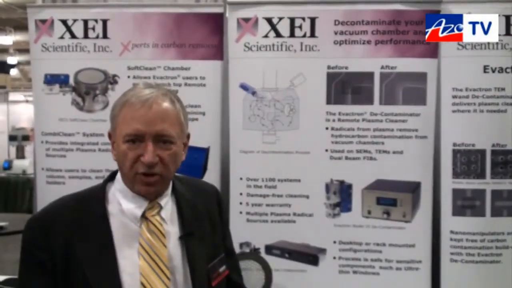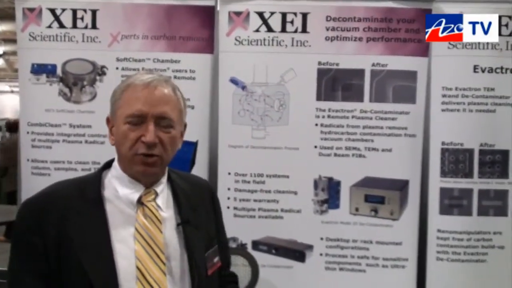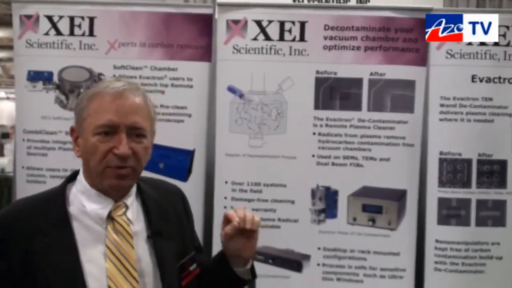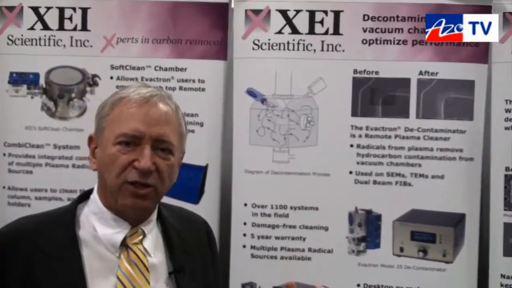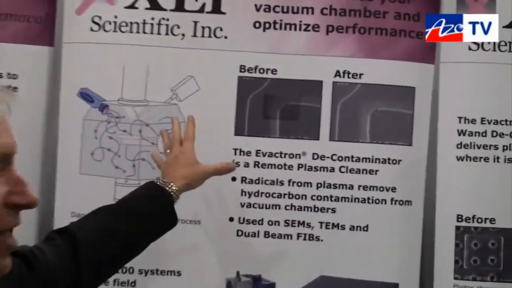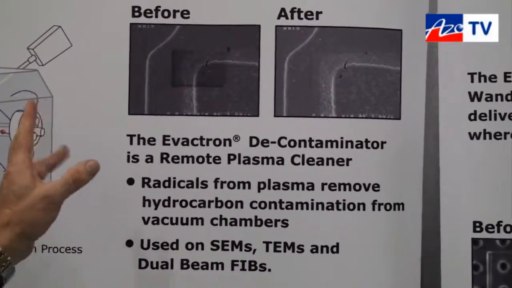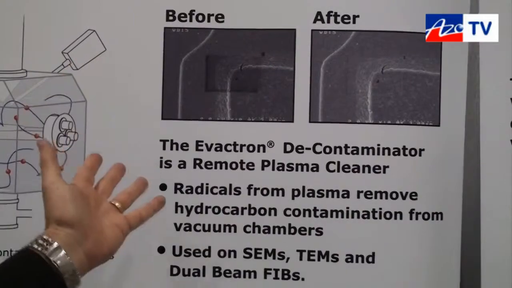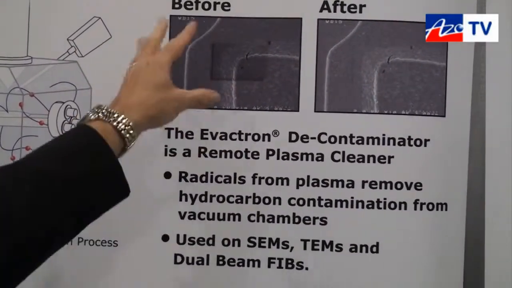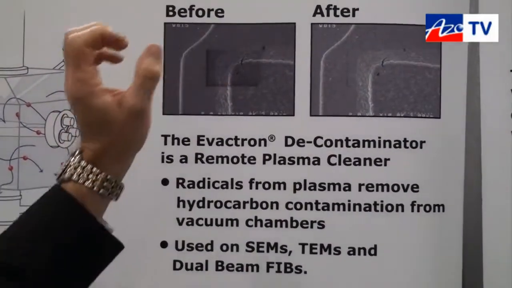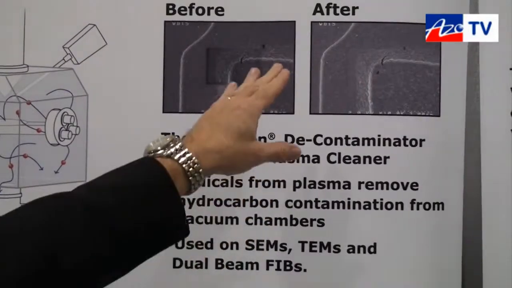It's very common to clean the electron microscope or focused ion beam or dual beam chamber with a device that's actually a plasma. We don't use the plasma to clean directly — we don't use the ion beam produced from the plasma — but we produce gas radicals and do a chemical cleaning. If you look up here on this board you can see the example of residual hydrocarbons in an electron microscope, and what happens when the electron beam impinges on that surface: it deposits those hydrocarbons so you get contamination appearing in the shape of the raster. If you use our plasma you can actually remove the contamination from the chamber and from the sample itself.